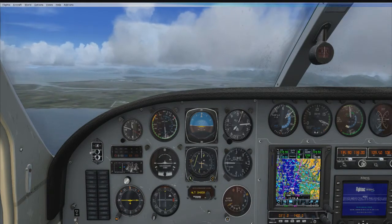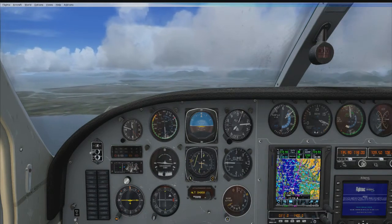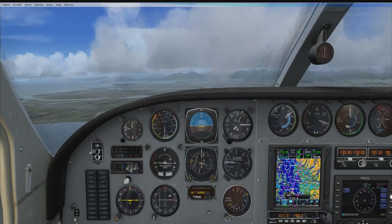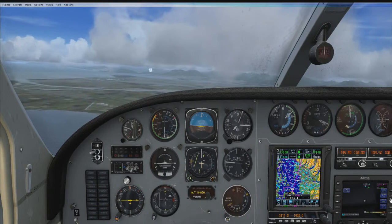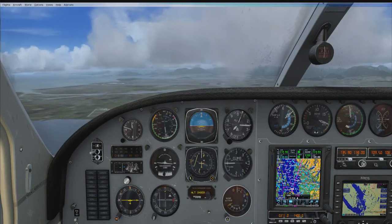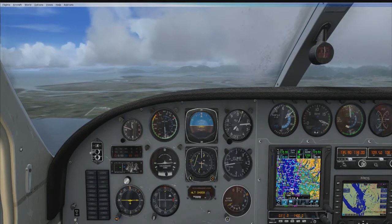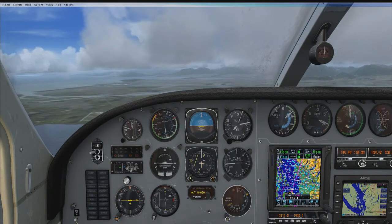But well, as I say, I was staying just down on the right. I'm just going to get this GPS up as well. You can see it's got the things on it. Declutter. I quite like having the topography on the GTN 750, which I've got in this aircraft, because it's very much a user-friendly, easy to do by eye interface, which I really like. So yeah.